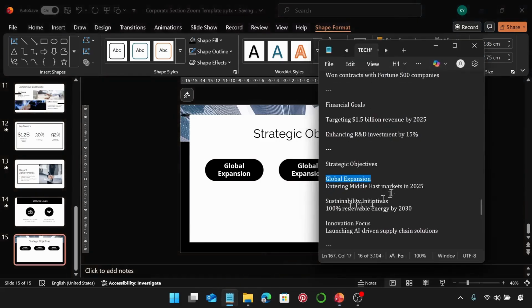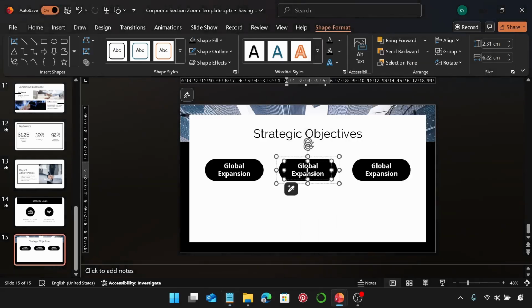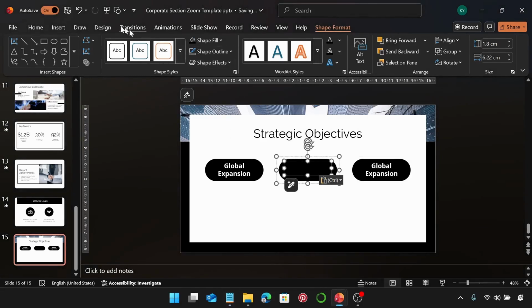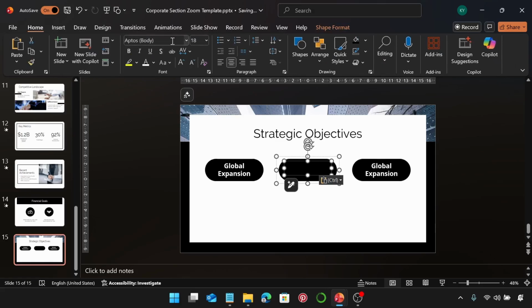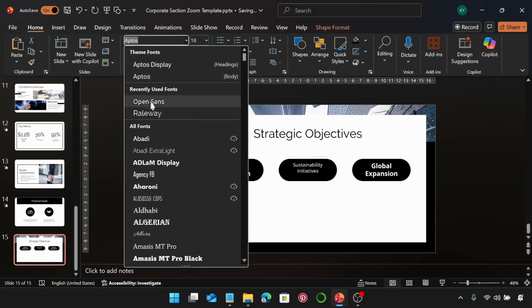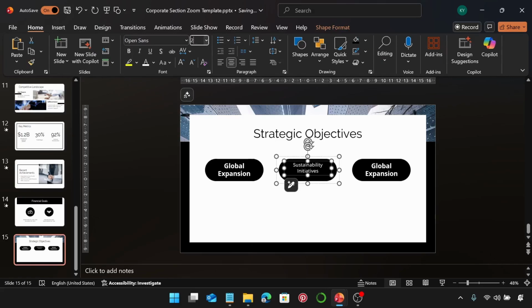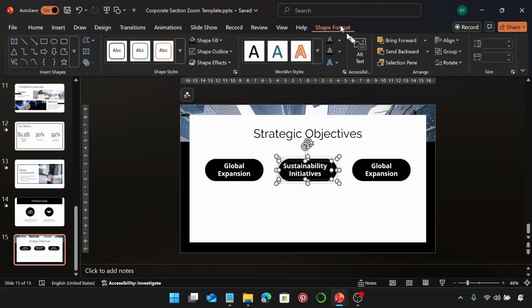Let's grab the text for this one. I'm going to copy sustainability initiatives and I'm going to paste that here. Select the text box, go over to the home tab. Let's change the color to white, change the font to Open Sans, size 24, and we're also going to make it bold. We're just going to increase the width of this a little bit. So now I'll have to align it again. Select the rectangle and align center.